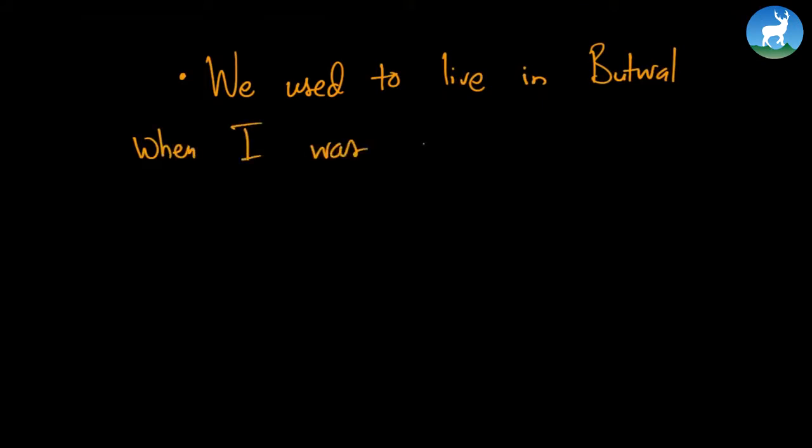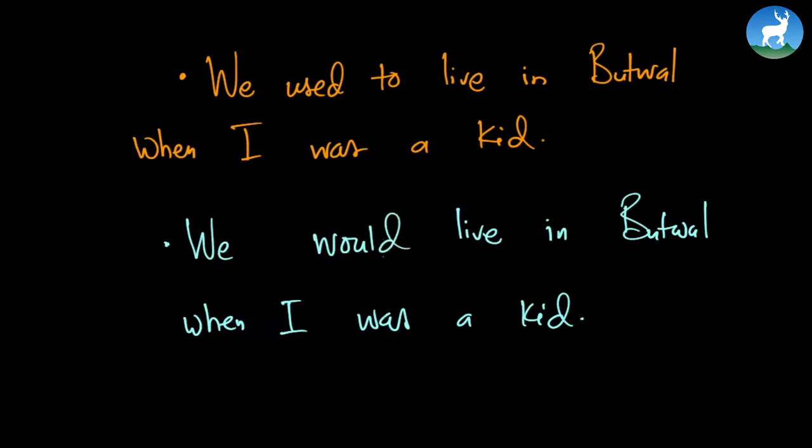All right. We used to live in Butwal when I was a kid. Remember this sentence? Now let me write this in a different way. We would live in Butwal when I was a kid. Now compare these two sentences. The first one: we used to live in Butwal when I was a kid. The second: we would live in Butwal when I was a kid.